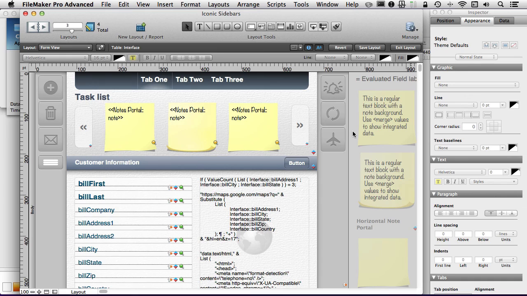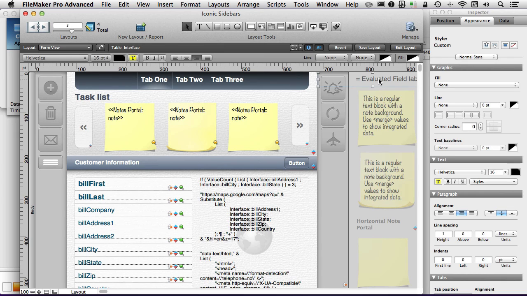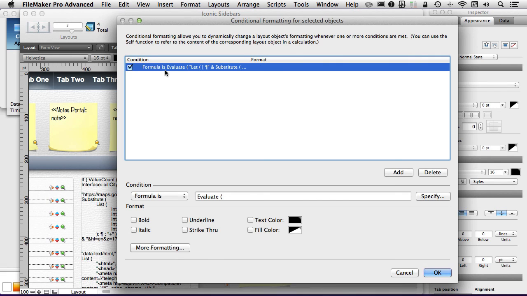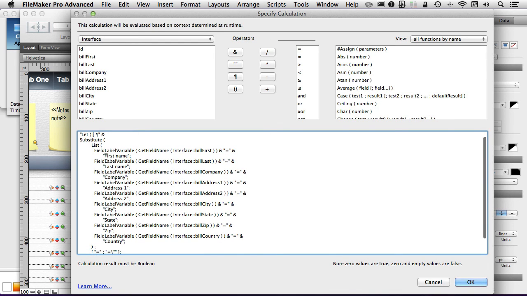All right, the other thing that you need to know that I talked about with regards to the field labels that actually appear, that is controlled by this particular text block right here, where we can see part of it is hanging within the actual layout. If we go in and we show the custom formatting that is on that, we can see that I'm simply using FileMaker's calculation dialog box in order to actually grab a particular field name, which may change if I went into define database or manage database and changed that. This would accept the change and reflect it so that it really wouldn't interrupt the functionality of this particular feature. But here you can see I've got the labels: first name, last name, company, address, address to, etc.